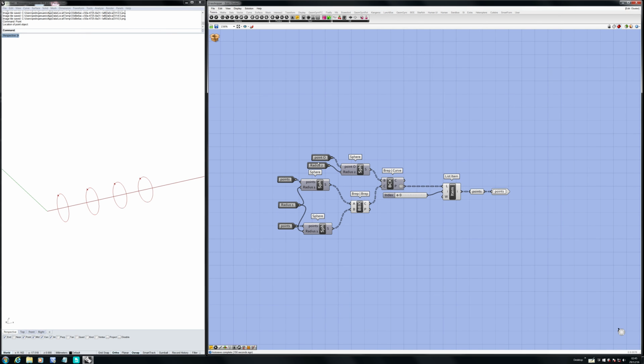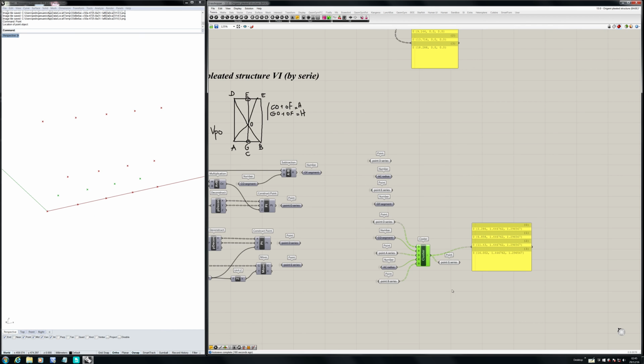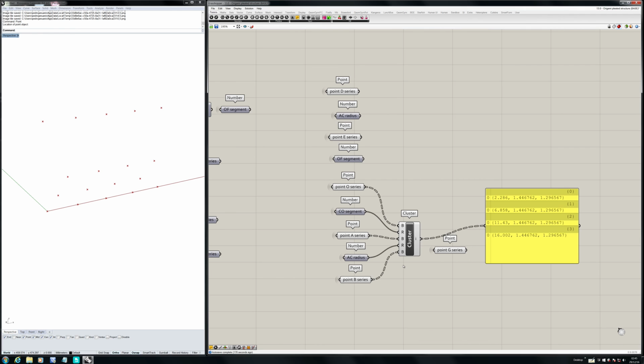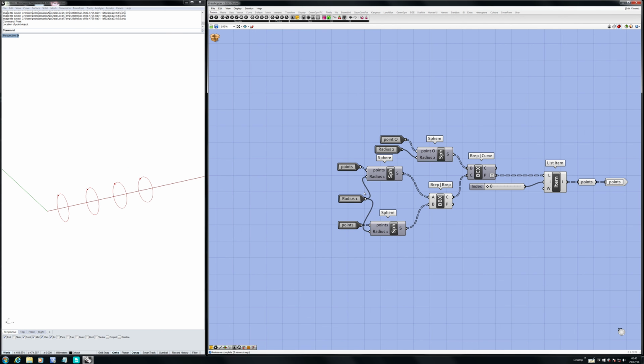Okay, so I need 1, 2, 3, 4, 5 inputs, and I will get an output. Now to save this, save and close. Here I have. So, well, it didn't change the base. Well, it should have changed, but no problem.